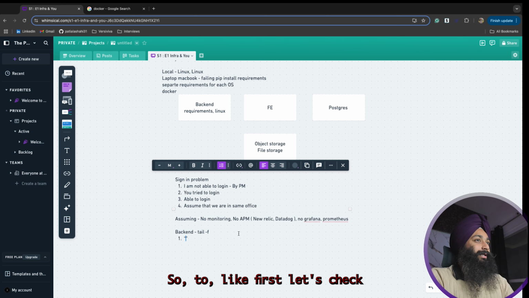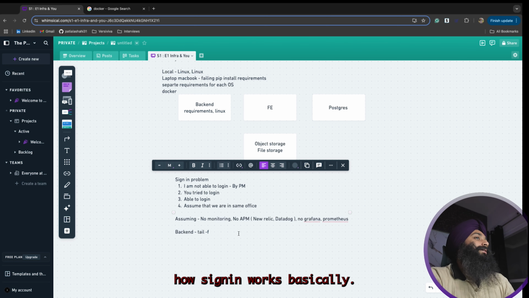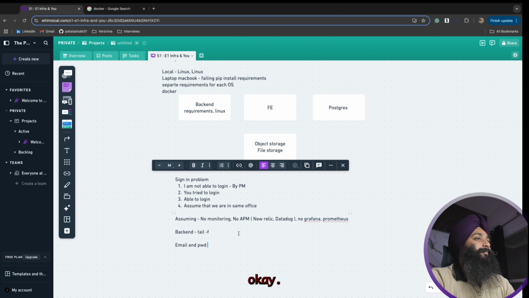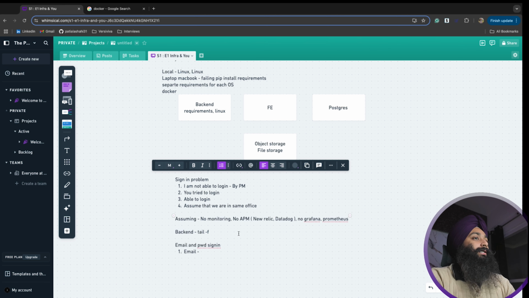First let's check how sign in works basically. So assuming we have email and password sign in, the input here is email, and next is password.